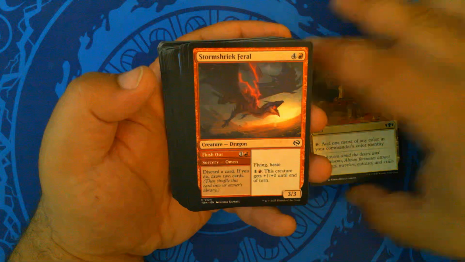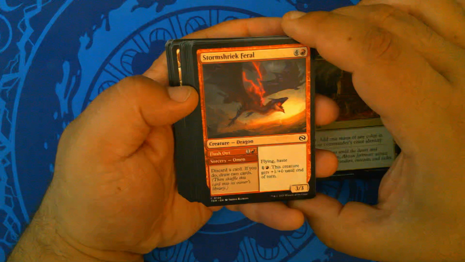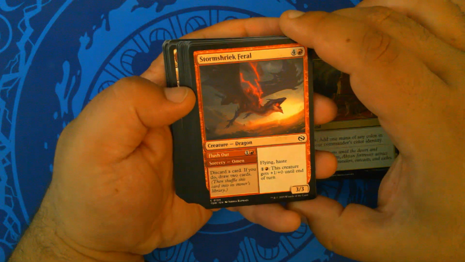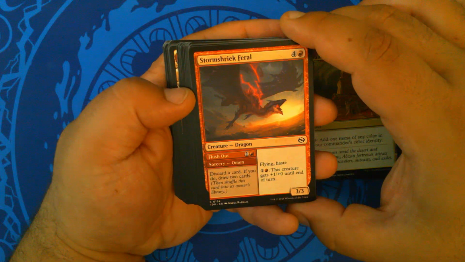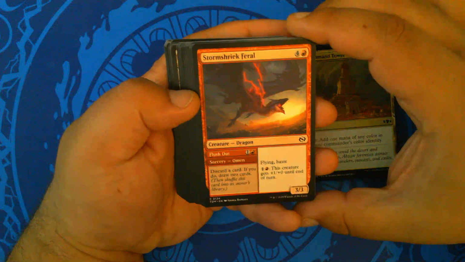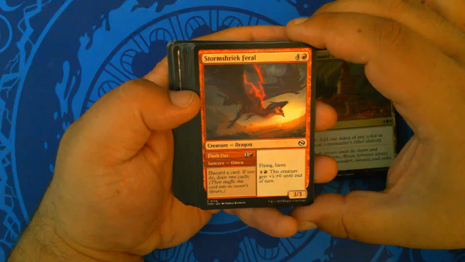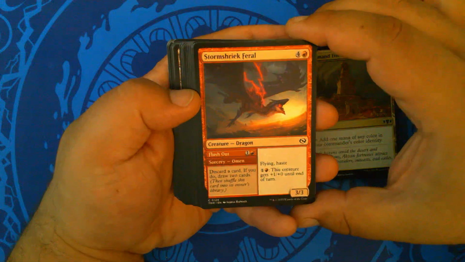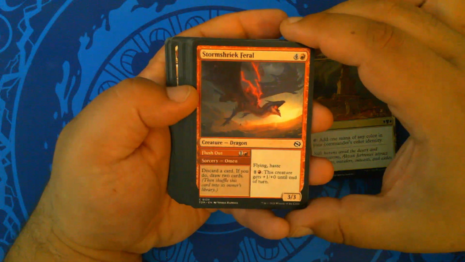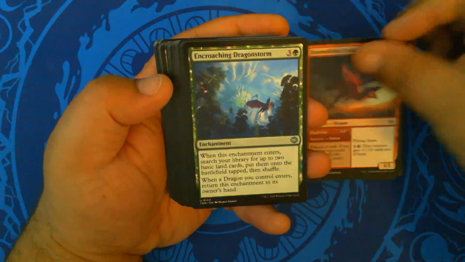Stormshriek Feral, this is one of the new ones. As Flush Out, as an omen, 1 and a red, sorcery omen, discard a card. If you do, draw 2 cards, then shuffle this card into its owner's library. And then it has Stormshriek Feral, 4 and a red for 3/3 dragon with flying and haste, and then 1 and a red, this creature gets +1/+0 until end of turn. I feel this is one of the best commons in the set, as far as draft goes.